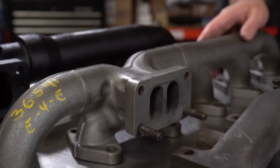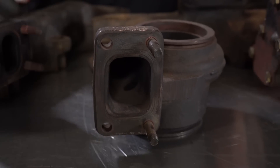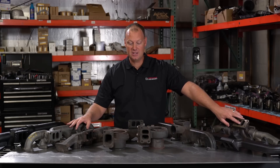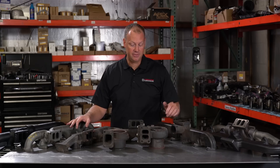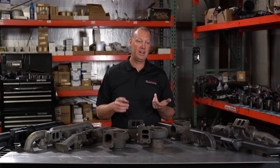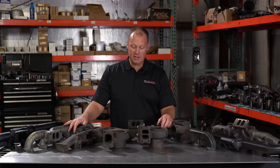So this is a common rail manifold here. Usually this is open on a common rail manifold. In the common rail world — 5.9, 6.7 — it's very popular to do what they call a second gen swap. The reason they do a second gen swap is because this manifold is open and they want to have a divided manifold to run an upgraded turbo like an S300 or S400 with a divided T4 or even divided T3. So they take the stock manifold off and put the new divided manifold on. That creates a whole host of modifications because now your exhaust location is different — your intercooler tubes are in different spots, you've got to get a new downpipe, new intercooler tubes, probably a new oil feed and drain line, a new air intake. There's a lot of changes that have to happen.